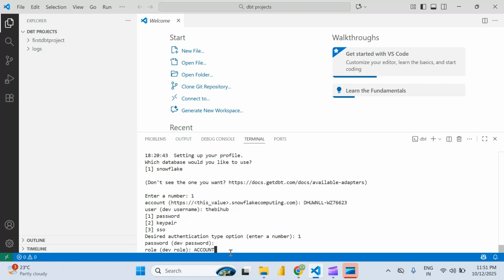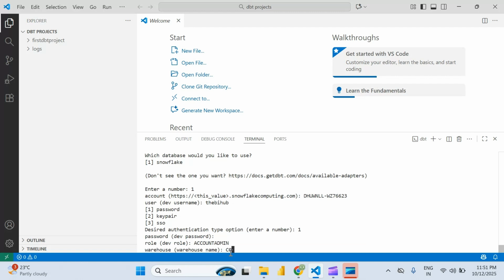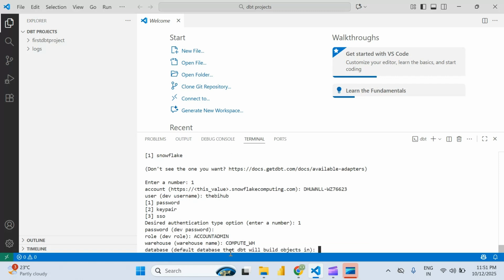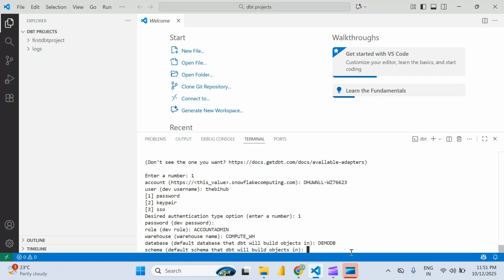Role, I'll give it as ACCOUNTADMIN. Warehouse is COMPUTE_WH. Database is DemoDB. Schema is dev.